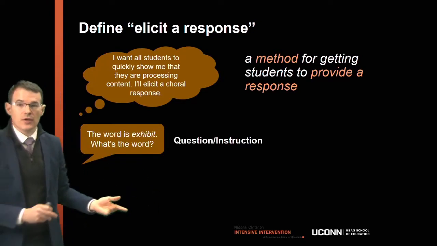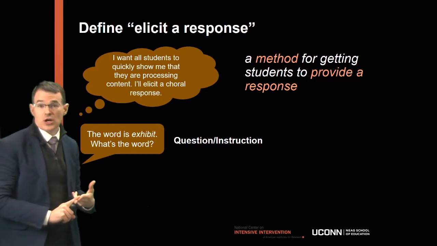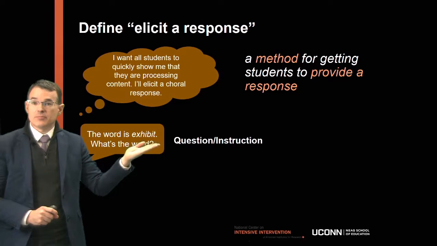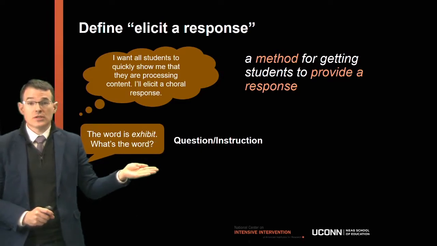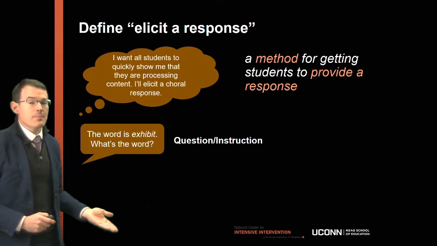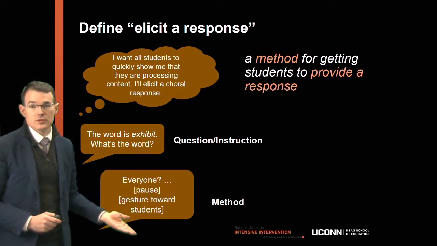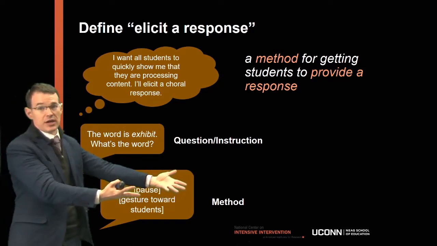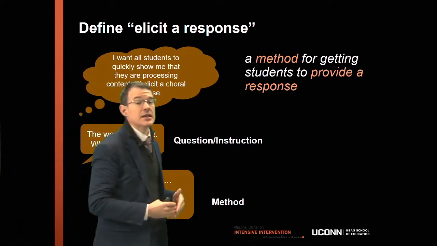It begins with a question or some kind of instruction to tell students what to do. In this case, I say the word is exhibit, and I say the question is, what's the word? To make that happen so that the students actually give me the choral response, I say everyone, I pause, I gesture like this, and then it actually happens.